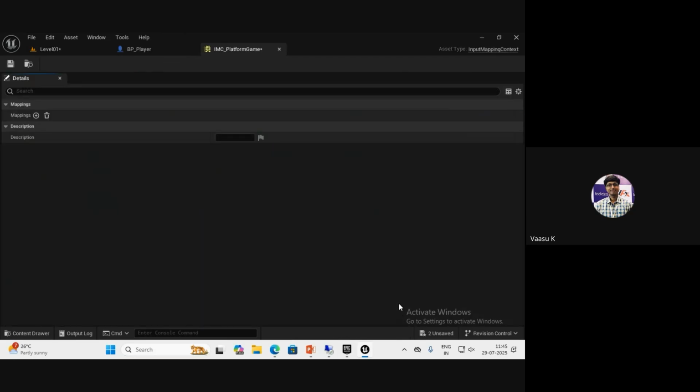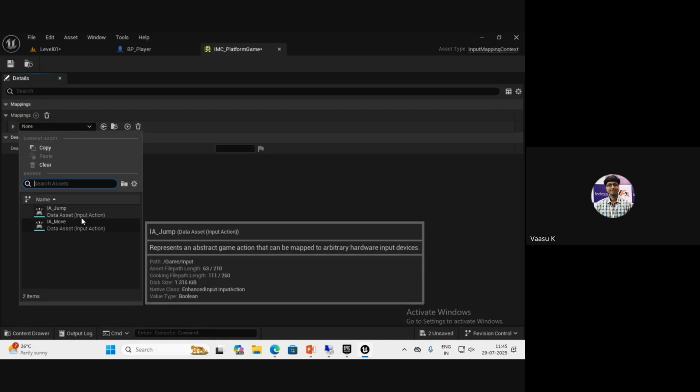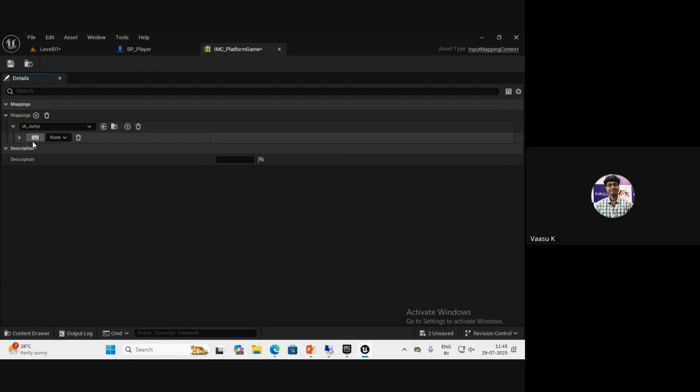Okay, let's open this one. Here we have to add our mappings. Just click on the plus button, where it is going to show the list. Click over here. There you can see Jump. In this, what is the keyboard binding that you want to add? So just add it.